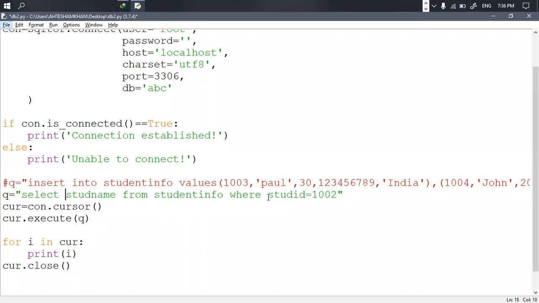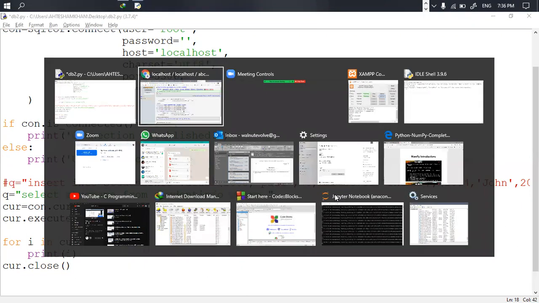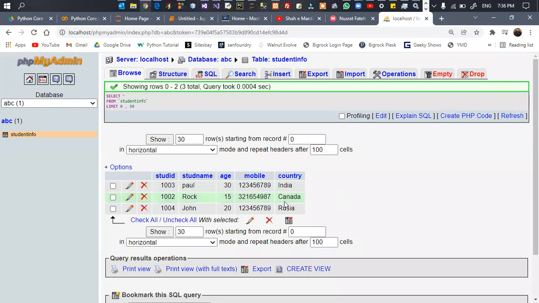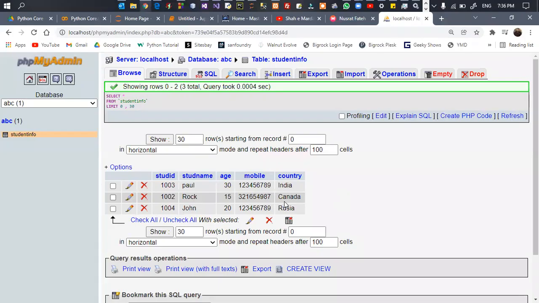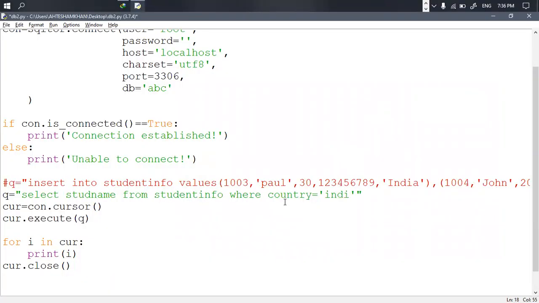You don't need to pass the ID name. You just pass the country name, right? Country is what? India and Canada, right? So India and the OR sign.